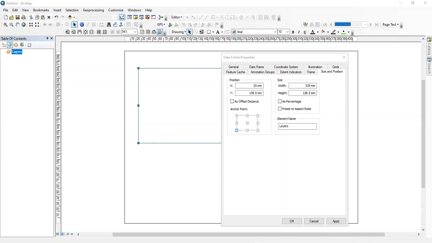It was 27.5. So 153.5, okay. 153.5. I think it is okay. 153.5. Yes. 153.5 is okay if our anchor point is at the top.